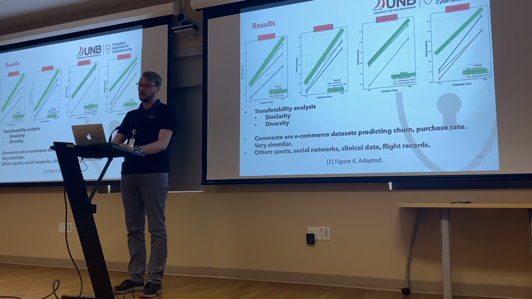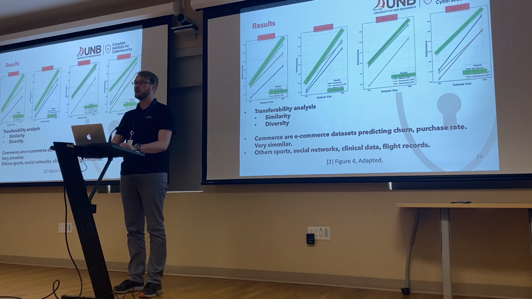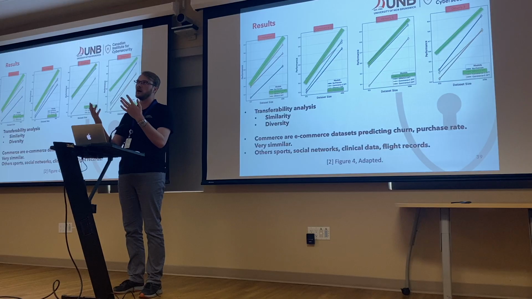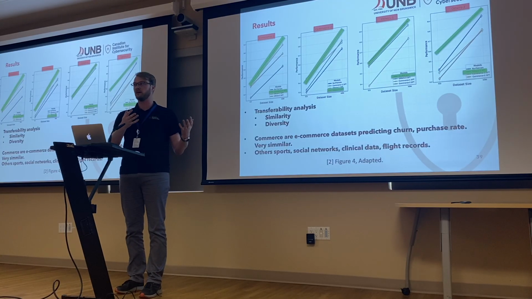So that's great, but we also want to know, again, this is a foundation model, we want to know about its transferability. So the authors perform transferability analysis, and they consider two main axioms. One is the similarity of what's happening, and then the other is diversity. So the main question is, if the database I know I'm going to be working on is going to be like a consumer database, I should probably train my Griffin model with another consumer database, right? And presumably that would give me very good results.